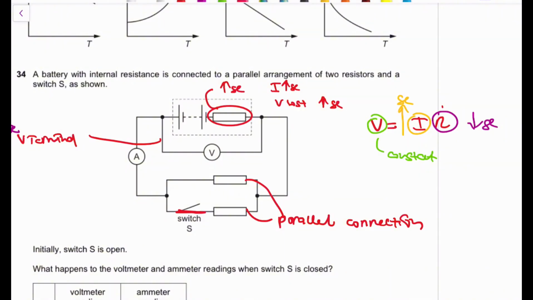So the resistance in series is way bigger than the resistance in parallel. If the resistance is going to decrease, the current is going to increase. If the current increases, it means that the terminal V is going to decrease because the lost volts are also going to increase. Where do the lost volts come from? They come from the internal resistance within a battery, because the battery contains chemicals, and the chemicals have internal resistance. So that's the one that causes the V loss.